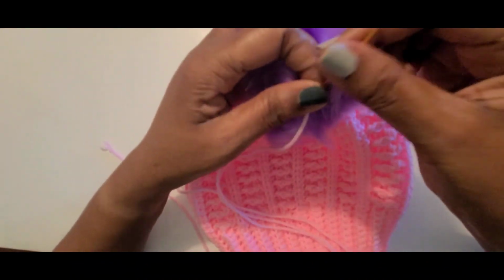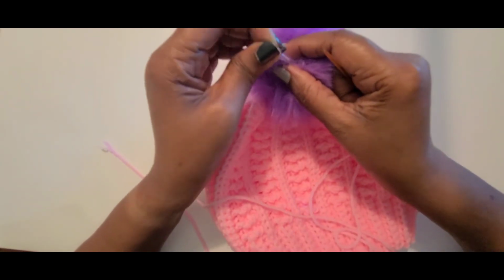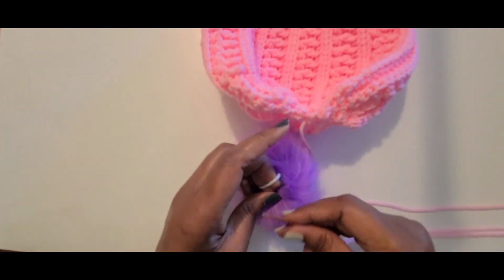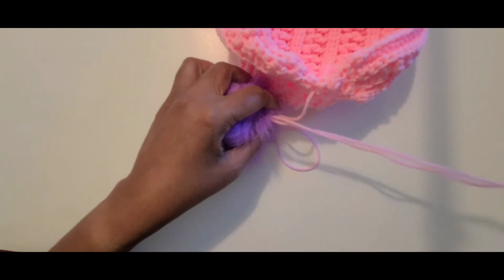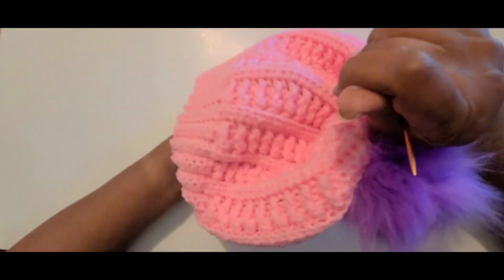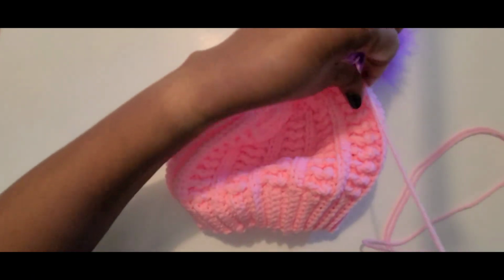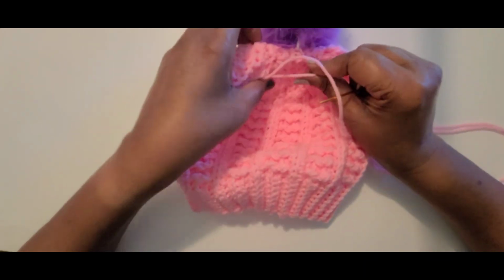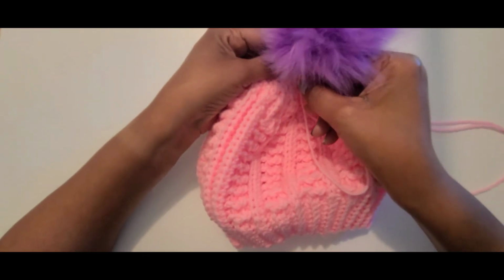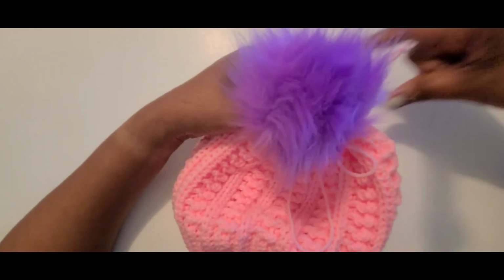Okay, so here's the pom-pom. We're going to go through the loop that's on the pom-pom. And you can sew your pom-pom on any way you know how to do it. I'm going to do it and just hope that I get it on and it's not wonky looking. You just want to get it on so it's kind of straight.